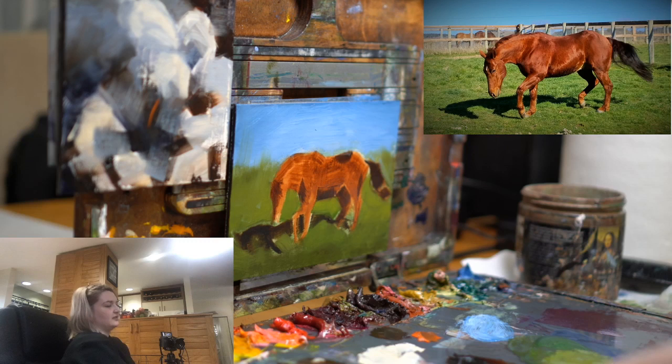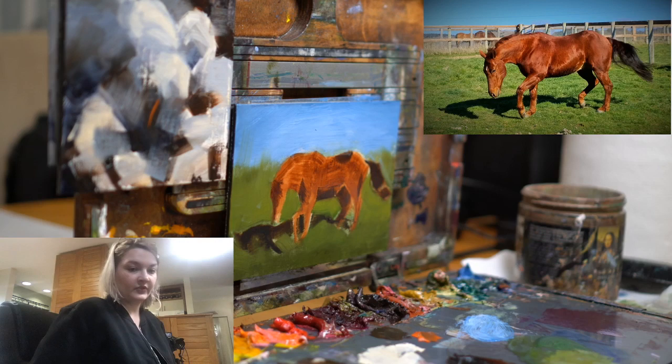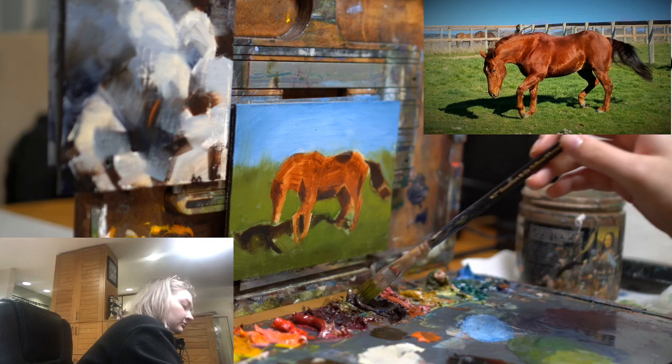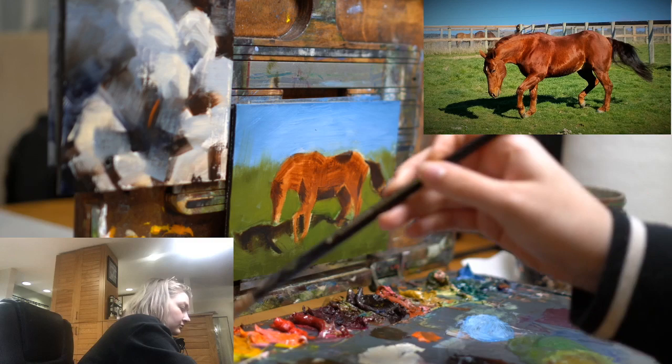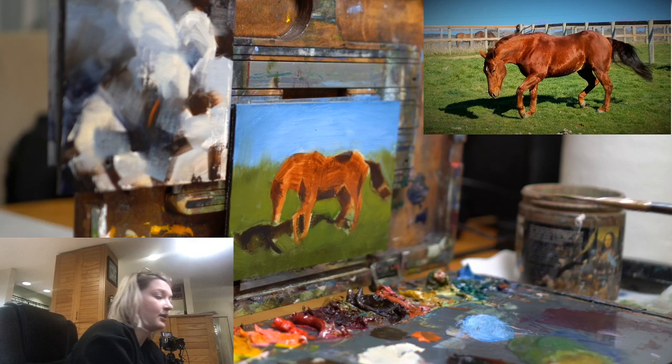As I'm looking at this, I'm thinking, okay, right now this isn't particularly harmonized. The blue has none of the red of the horse in it. Neither does the green. And even the sky and the grass don't really have intermingling colors happening there either. So what I'm probably going to do is try and dull down the grass while preserving some of these values. And I'll probably dull down the horse as we get into painting the horse's coat a bit further. This is something I'm just doing experimentally on the fly, so we're just going to see how well it works.